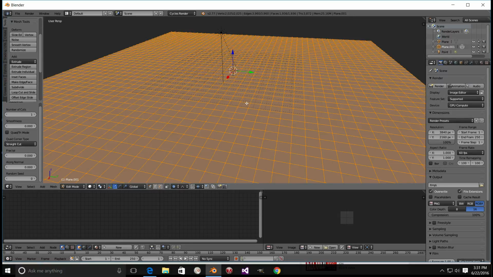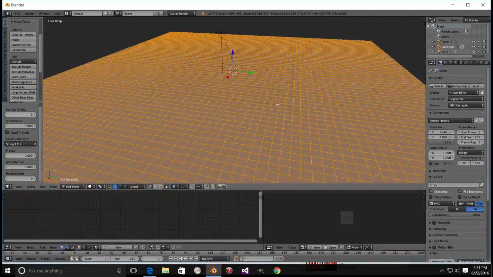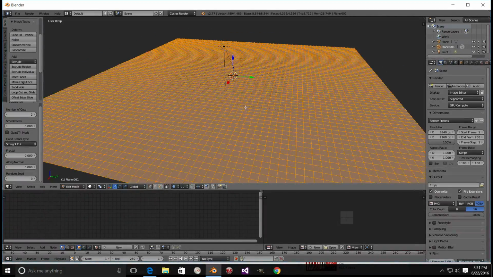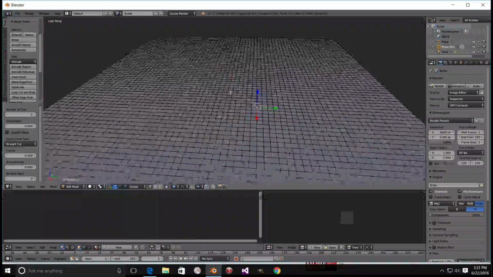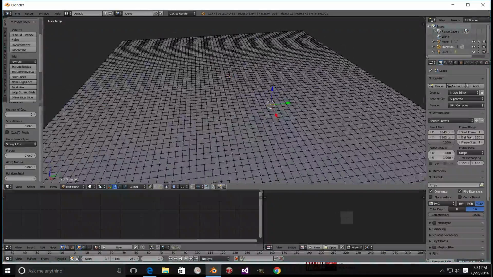Now usually what I like to do is get it pretty subdivided and select a single vertice, make sure our proportional editing is on, vertex select mode, scroll around here and see what we got.